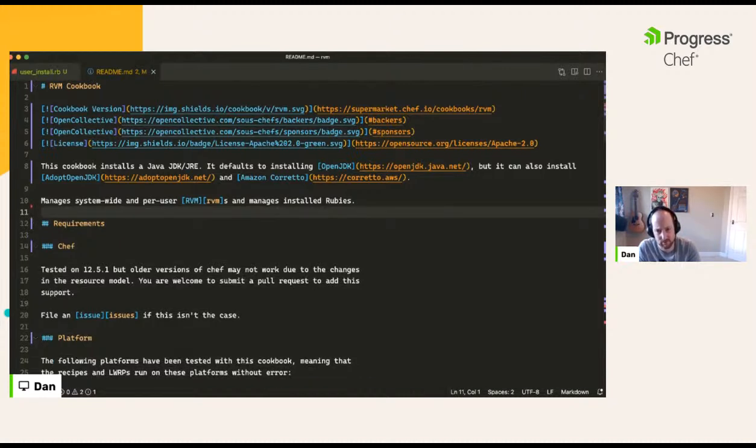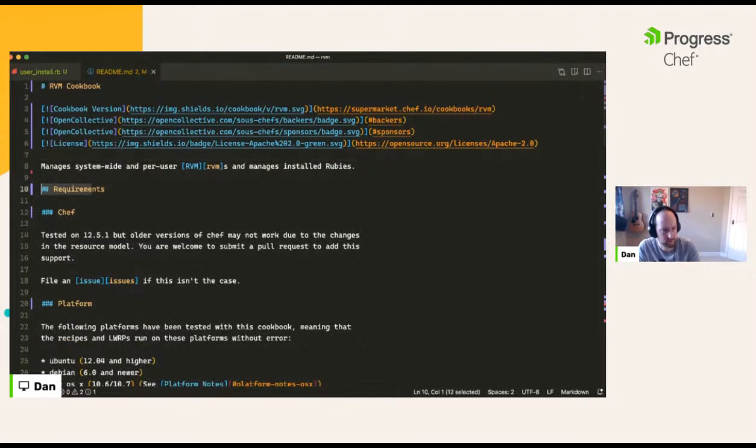There are several resources. There are no resources in this cookbook. That's a big fat lie, so that's okay. We'll tell lies occasionally. Just don't do it in readmes. And then we've got requirements.